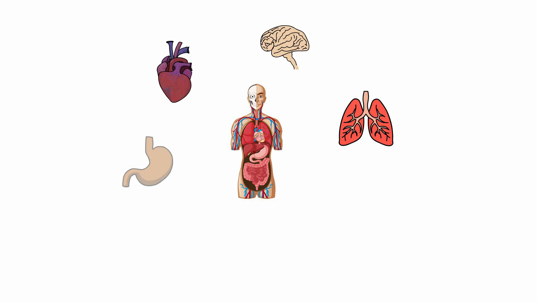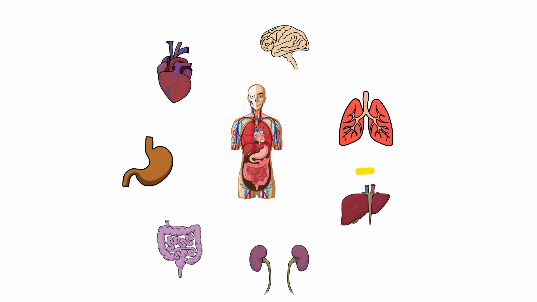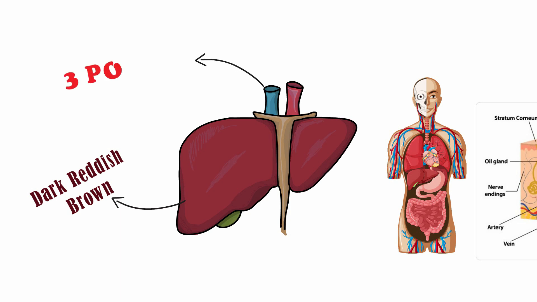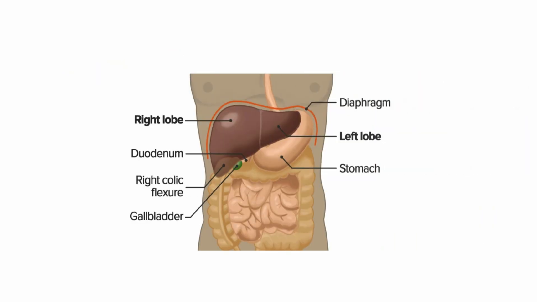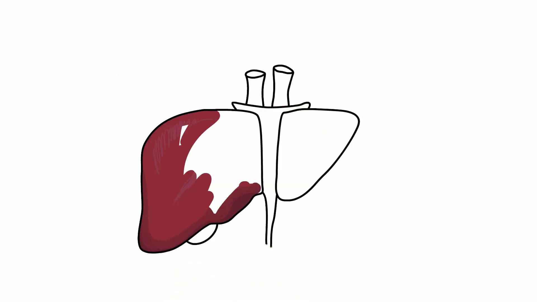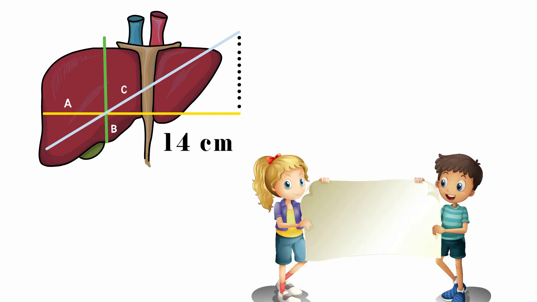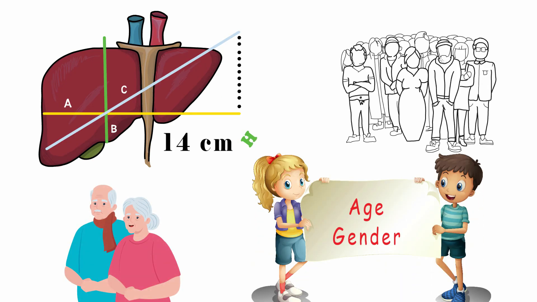There are many organs in the body, but today's discussion would be on the liver. Liver is the second largest organ after the skin. It is dark brown in color and weighs about three pounds. The liver is located in the abdominal cavity at the right upper cavity, below the diaphragm and above the stomach. In adult humans, the diameter of the liver is 14 centimeters, but its size can vary from person to person on the basis of age and gender. The liver plays a major role in homeostasis and has a number of functions in the body.